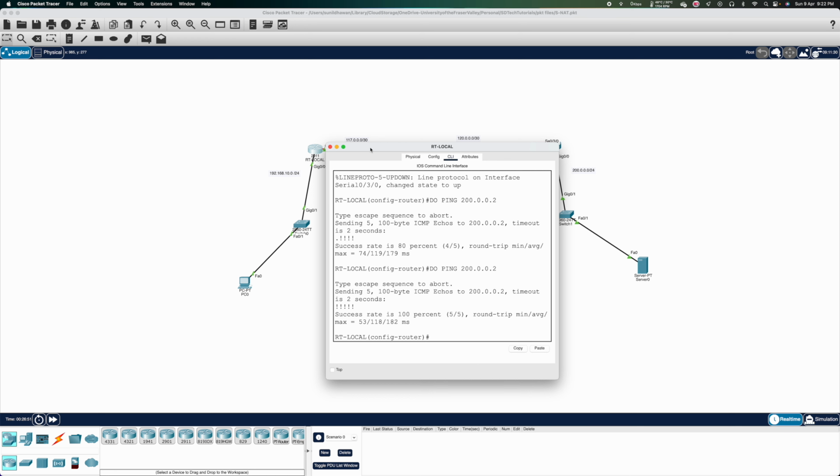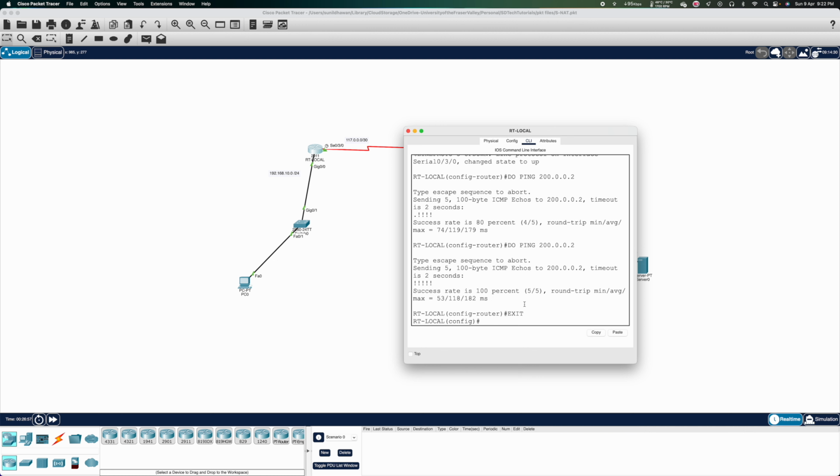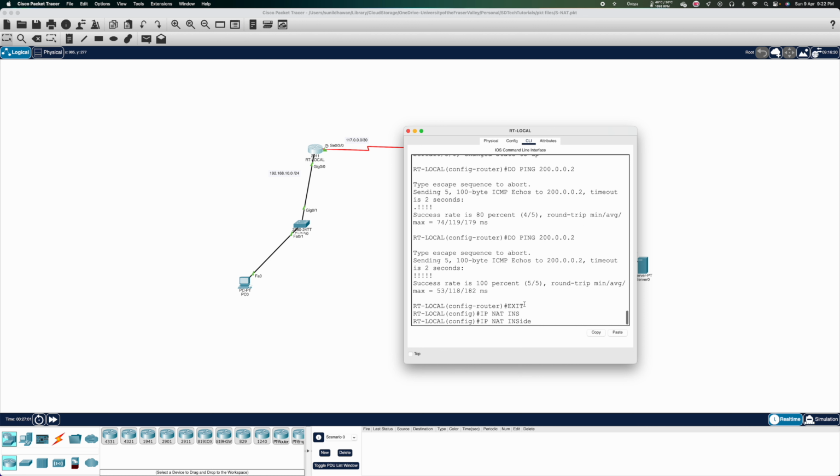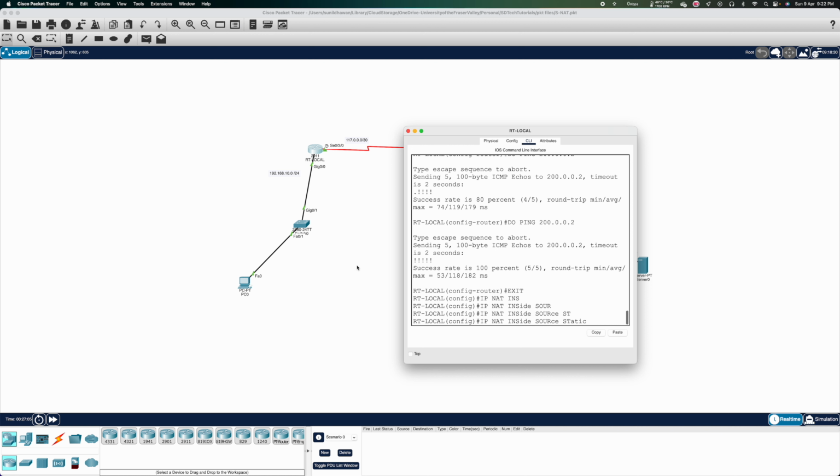So here what I'm going to do is, I'm going to say ip nat inside source static. Static NAT means one-to-one mapping from this IP address to this IP address here. So here we need to declare the inside address, that is the inside local address.